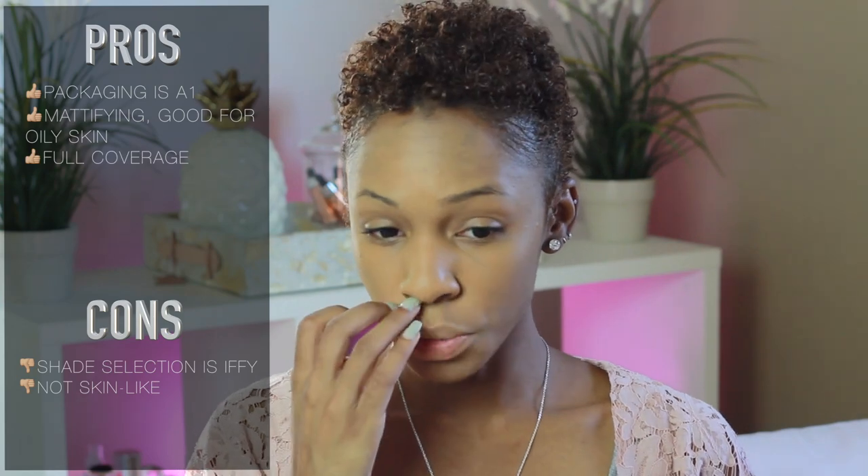Other than the color, I love the matte finish. I feel like the matte finish works well for me in the summertime. It doesn't give you a dewy finish but it doesn't make you dry. The coverage is very full so you really don't need to do a whole lot of concealing. I'm gonna go ahead and do all that anyway because I'm extra. I will come back once I have a full face on and I will also be giving you guys a wear test.